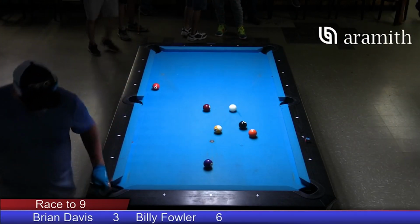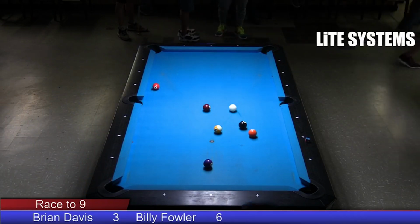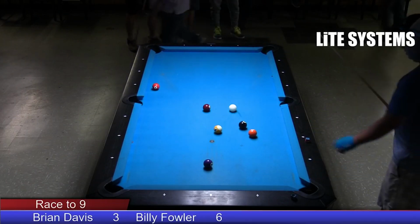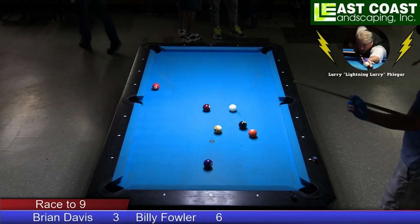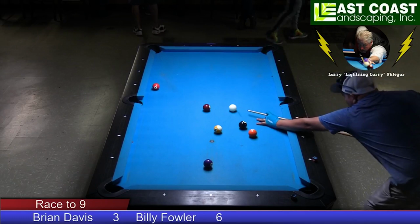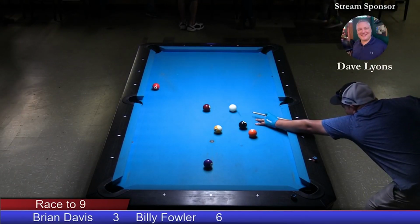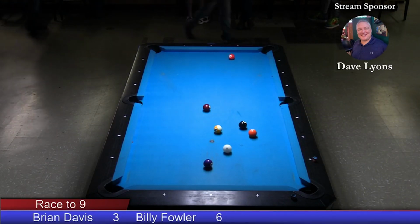Oh, good shot, Billy. Good shot. Amazing shot. That cue ball hit that ball, just stop. Good shot, Billy. Safe this one.